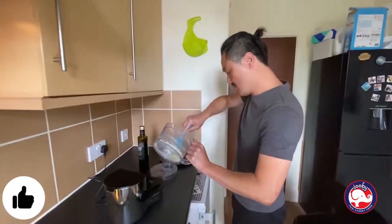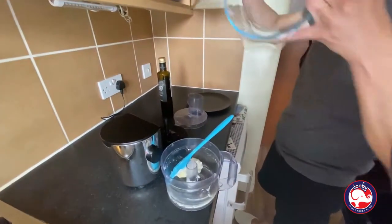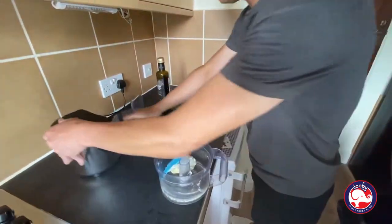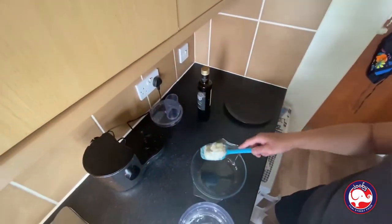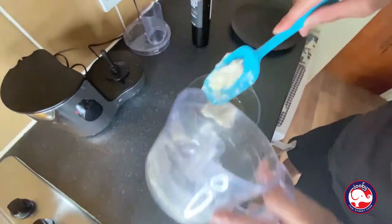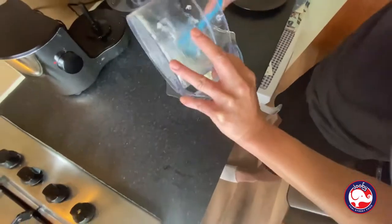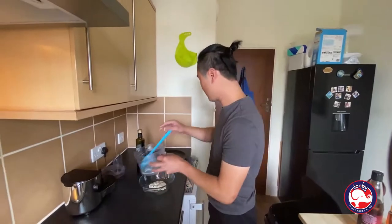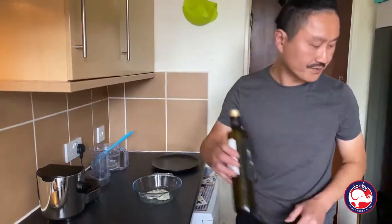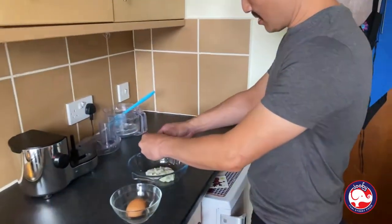Take it out. Put it in the bowl, on the side. Now you have this minced prawn with lime leaves, with sesame oil. Now, what we're gonna do, we're gonna get two eggs, crack them in, and we're gonna mix it.